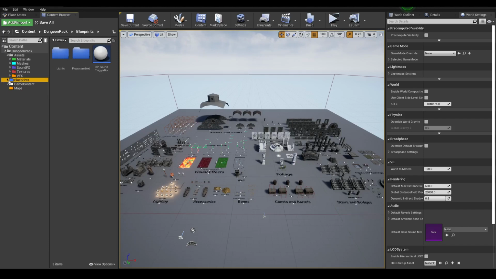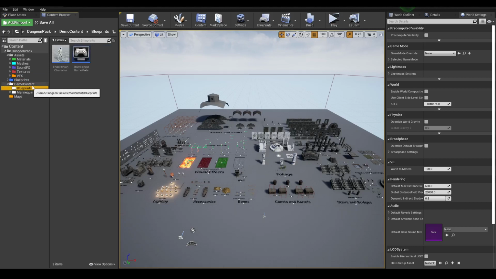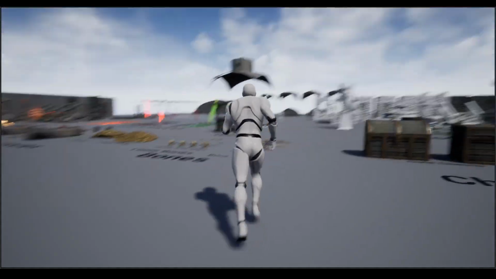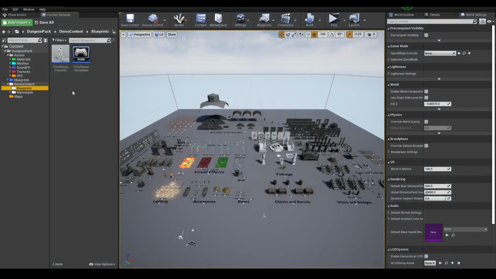We also have blueprints, not to be confused with the blueprints inside the demo content, which is the engine content folder that pertains to the little guy we have here, our third person blueprint guy. All that is in the demo content folder.